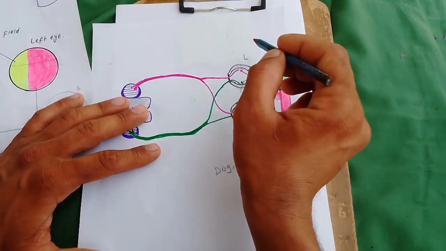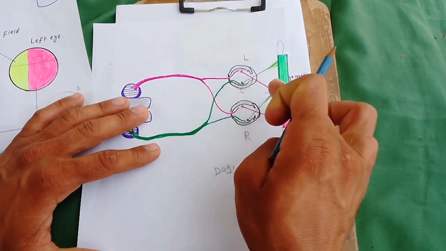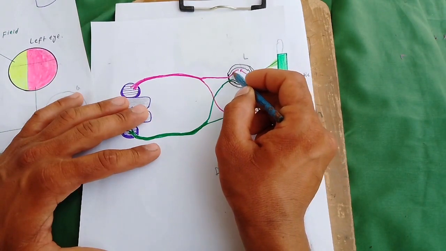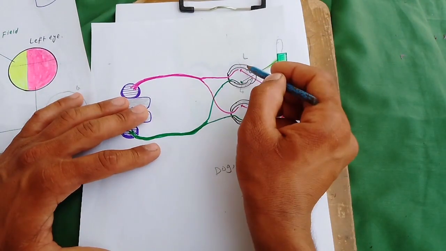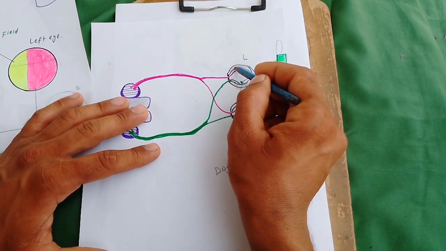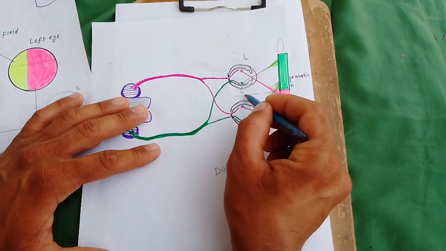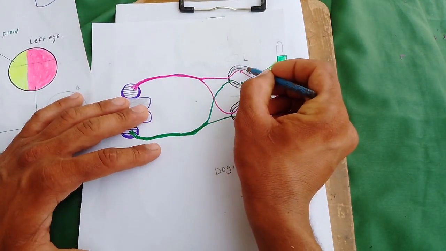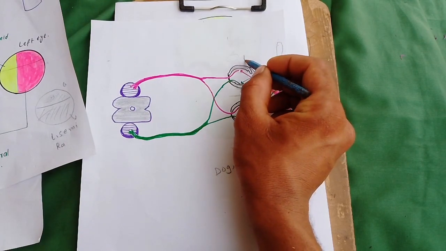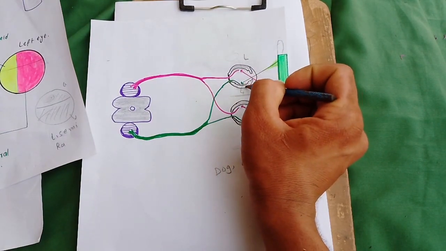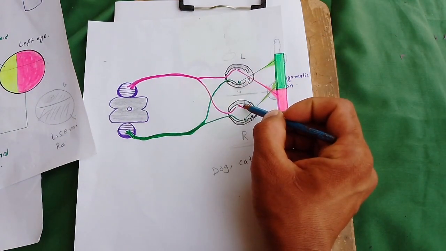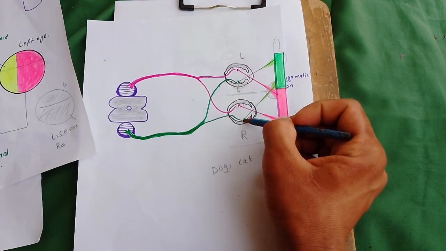The light from this area strikes this eye and this eye. Okay, it is clear. Suppose I divide the retina into two parts. This is the temporal part, there is the temporal bone. This is the nose, there is the nasal bone. This is the temporal semi part of the left retina. This is the nasal part of the left eye retina. This is the nasal part of the right eye retina. This is the temporal part of the right eye retina.